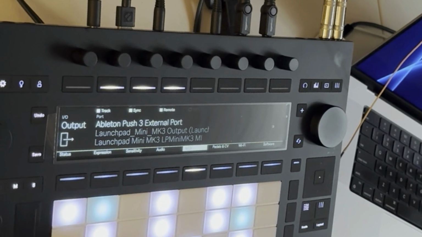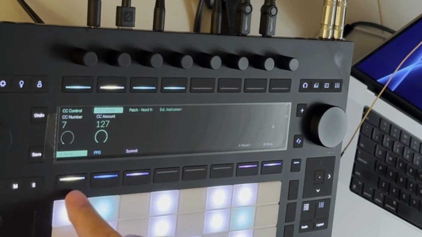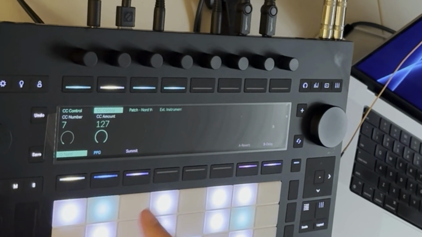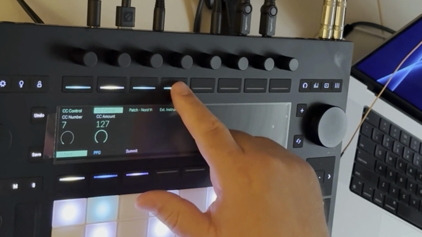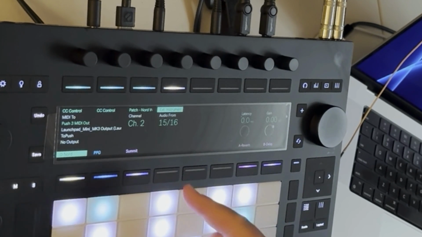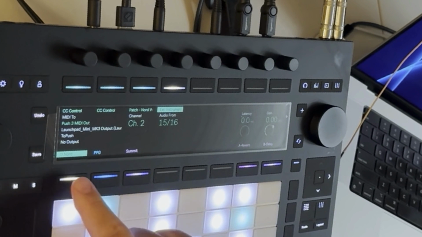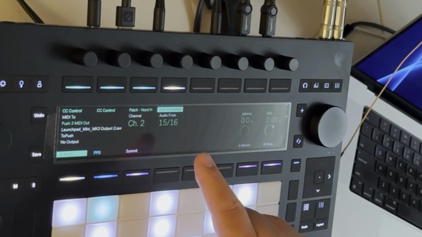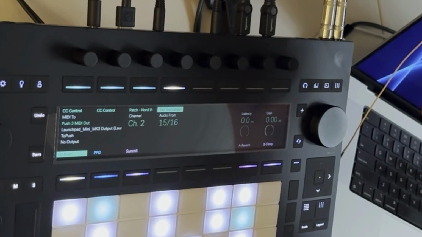All right. So when I go to my tracks in Ableton, when I go to my tracks on the push, which is running Ableton under the hood, okay, I'm using an external instrument device, and that device for the Nord is set to send on channel 2, and it's receiving audio input from the Motu audio interface.